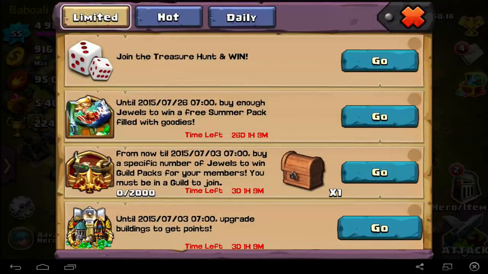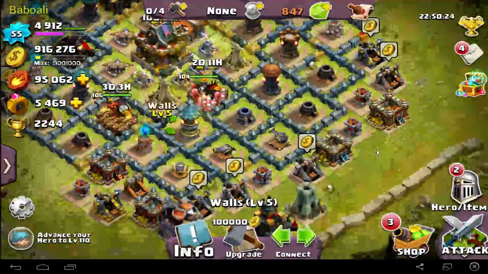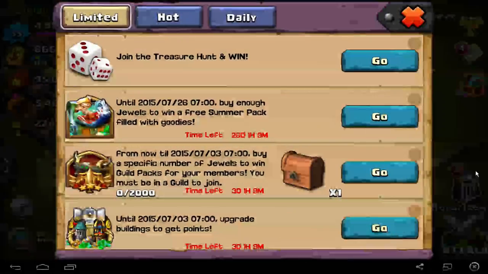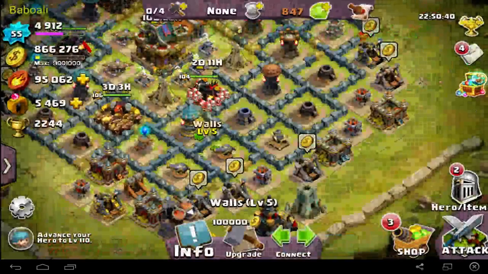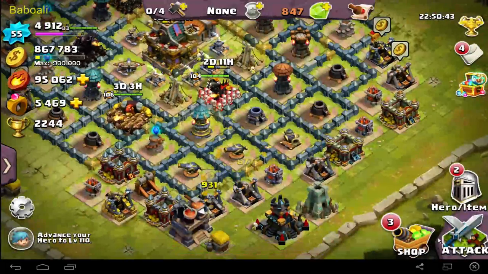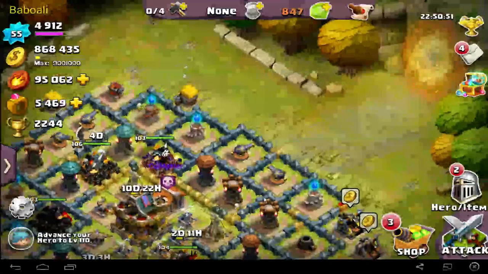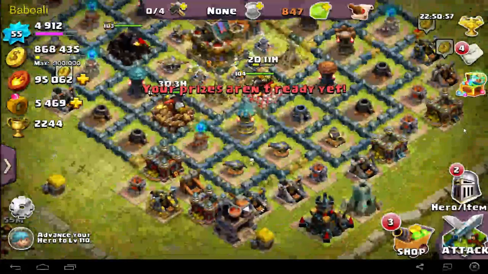So, for example, I have at the moment 36,663. Just watch this. I will upgrade one wall. It was 36,663, and now it's 36,063 and something like that. You see, now it's changed. With each upgrade, you can farm your raids like crazy, and you will get a rank of maybe 30, or it's enough if you get to number 50. That's enough ranking, because it's free. You just upgrade your base. Is that not crazy?